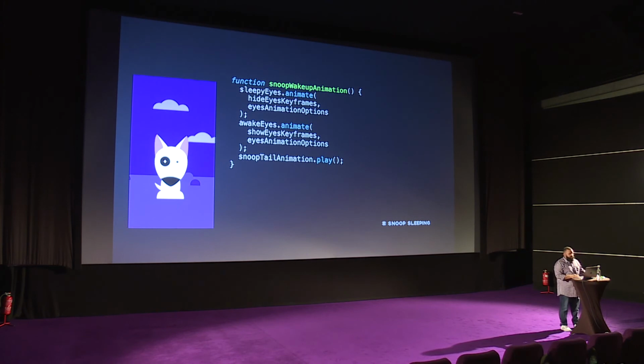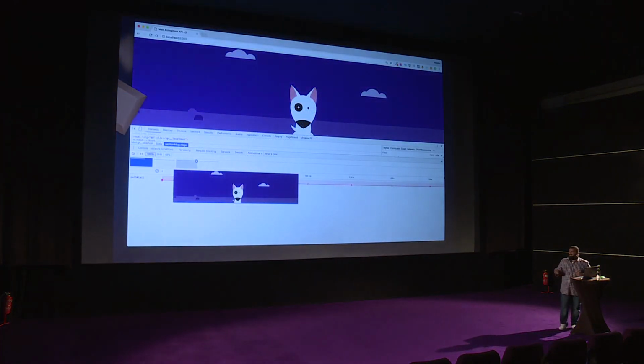And also another thing is the developer experience here. If you are creating an animation and you want to debug it to know which things are happening in each frame, you just have to use the Animations tab in the Chrome DevTools, for example, to see each frame that's happening here. So you could, for example, pause your animation, and play it faster or slower. And I could show you here.